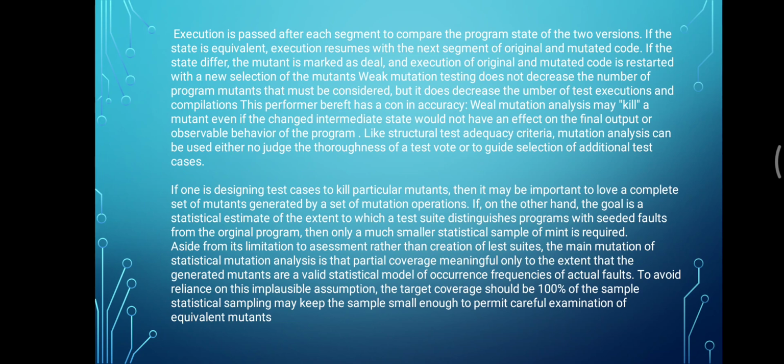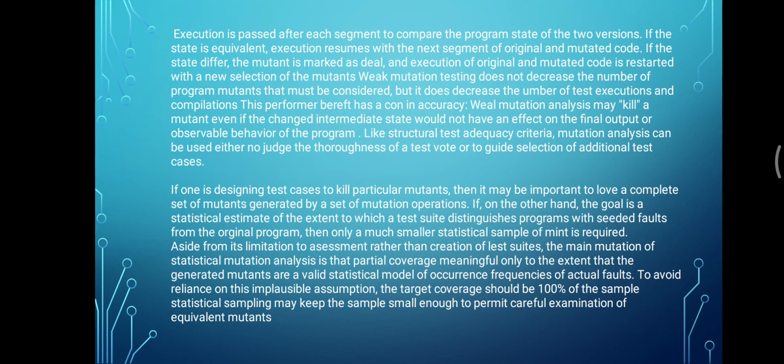Like the structural test adequacy criteria, mutation analysis can be used either to judge the thoroughness of a test suite or to guide selection of additional test cases. If one is designing test cases to kill a particular mutant, then it may be important to allow a complete set of mutants generated by a set of mutation operations. If on the other hand the goal is a statistical estimate of the extent to which a test suite distinguishes programs with seeded faults from the original program, then only a much smaller statistical sample of the mutants is required.